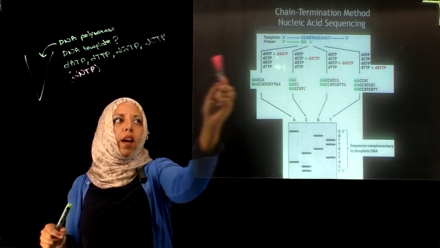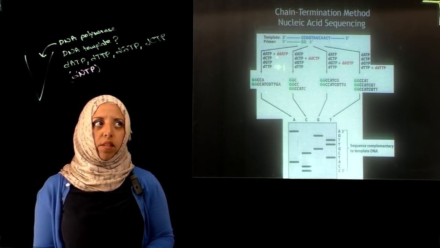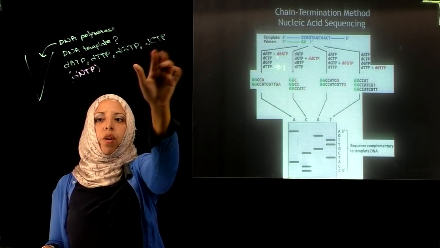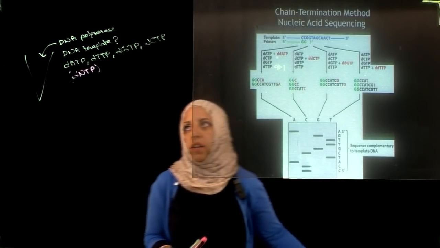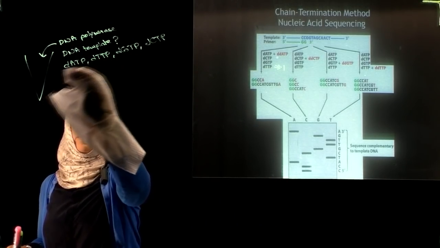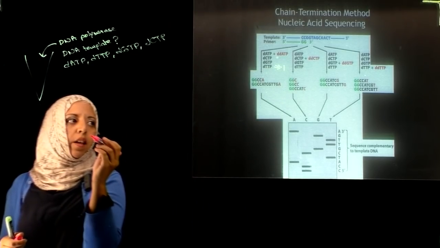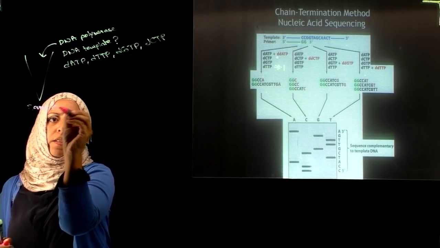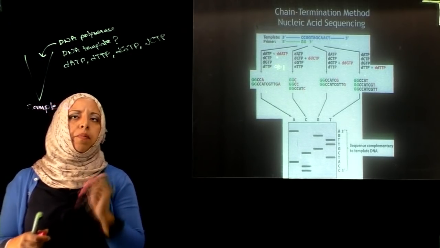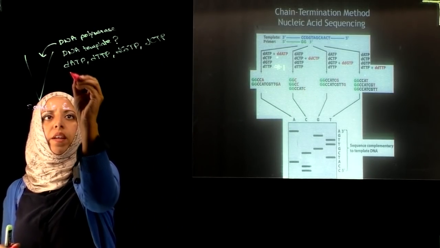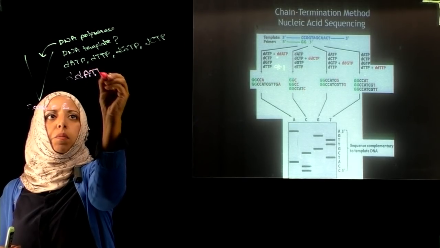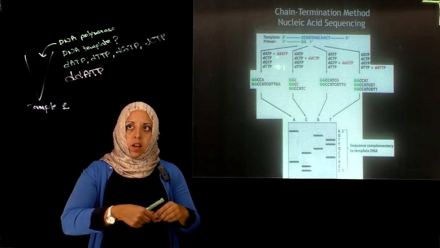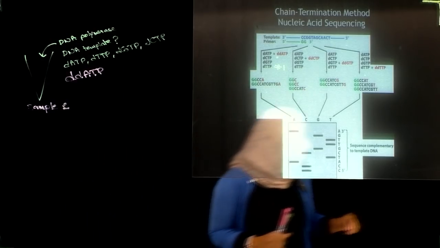But if that's all we put, we'll get one long complementary polynucleotide. So what we end up doing is, for one of those 4, we'll end up putting a dideoxynucleotide, right? So suppose in sample 1, right, in sample 1, it'll be lane A, right? So I'm going to add dideoxy ATP to it, right? So what happens now, if you have the sequence, is as follows. I just need a pen.